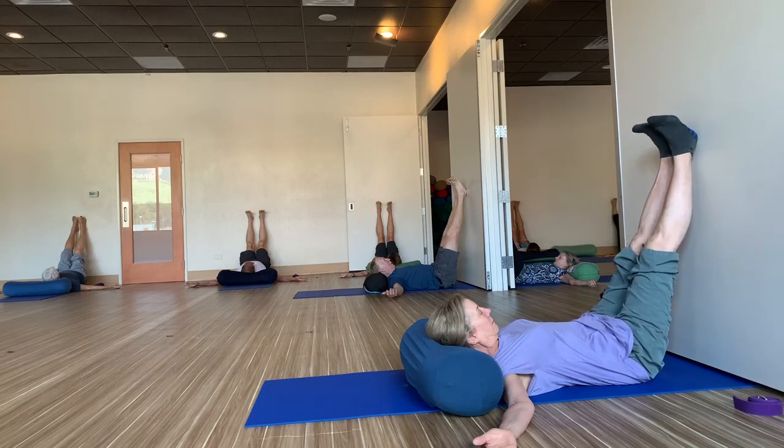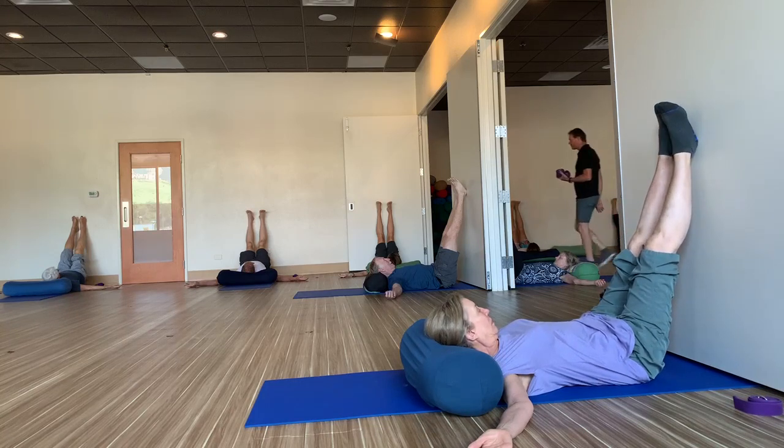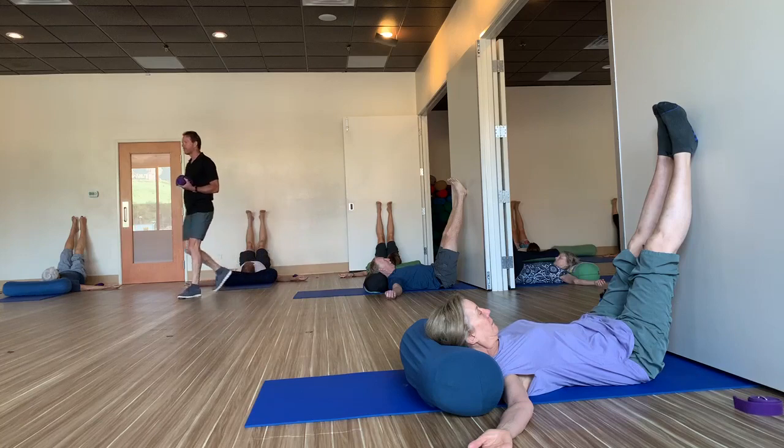Now, sometimes, even in this shape, with the arms out in a T shape, you start to feel a little stretchy sensation in the shoulder, especially if you've had an injury, some sort of impingement. It feels stretchy, but really, we're not really stretching any muscles here. The muscles that you have this sensation in are actually shortening.